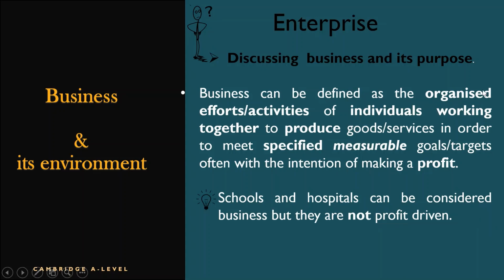Business has to be organized. It has to be comprised of individuals working together. They have to be productive in producing goods and services. They have to meet specified measurable goals or targets. So ideally, when you're starting a business, you don't start it haphazardly. You have to have specific goals. What is your intention with this business? Because if you have no set goals, it's difficult for you to measure your performance because you don't really understand what exactly you're measuring if you never had goals to begin with.